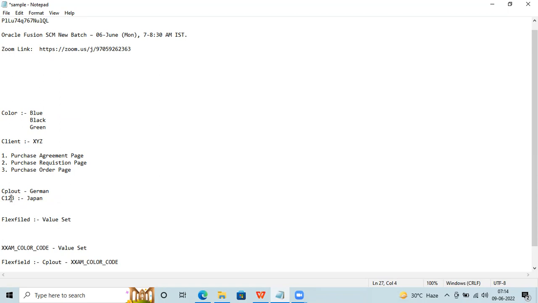So to come up with that, what Oracle did is associate this value set to a particular flex field. The reason for associating this is that you create a flex value set. If you want to add any value moving forward, you do the changes there. But what you want to see on the screen, let this guy, the descriptive flex field, handle that. So the flex field name will be CPLOT, and this will be referring to this particular value set.